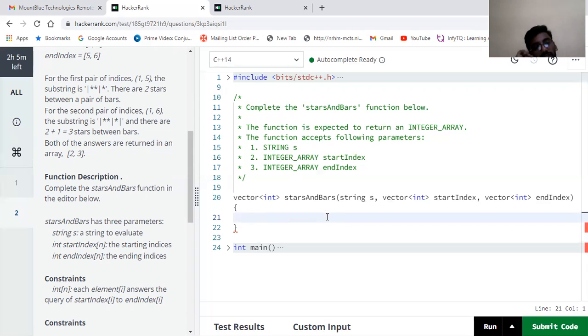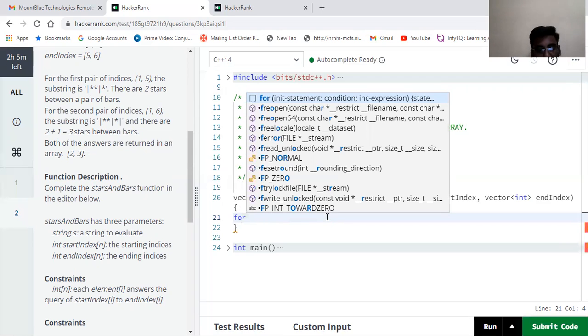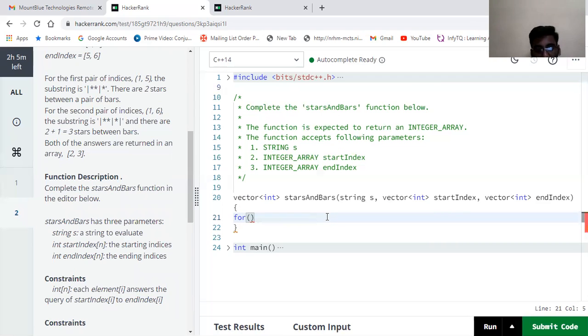How can this be achieved? The length of the two vectors is the same. For int i equal to 0, i less than start index dot length or size.